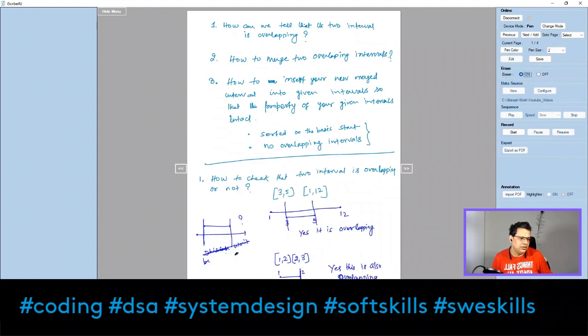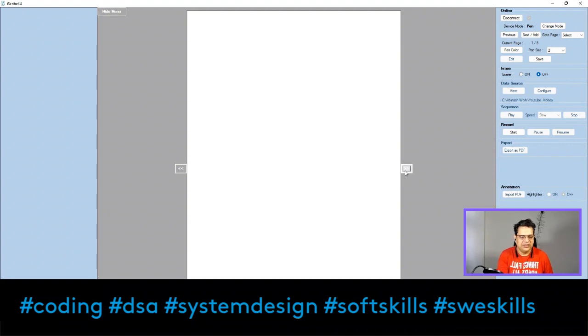So I would say in this case also this is overlapping, right? This is overlapping, and this is also an overlapping condition. So these are a few things you can do, and these all are okay. Again, this is an overlapping kind of condition. So this is also an overlapping condition. So your job here is to find an algorithm for identifying the right way. This is what you should be able to find.